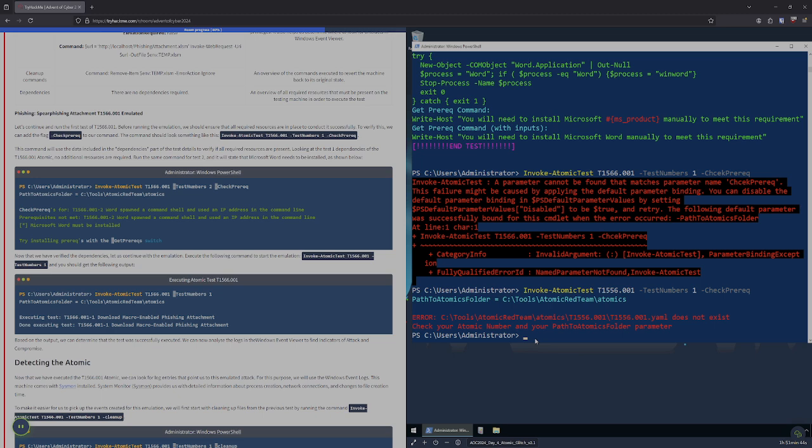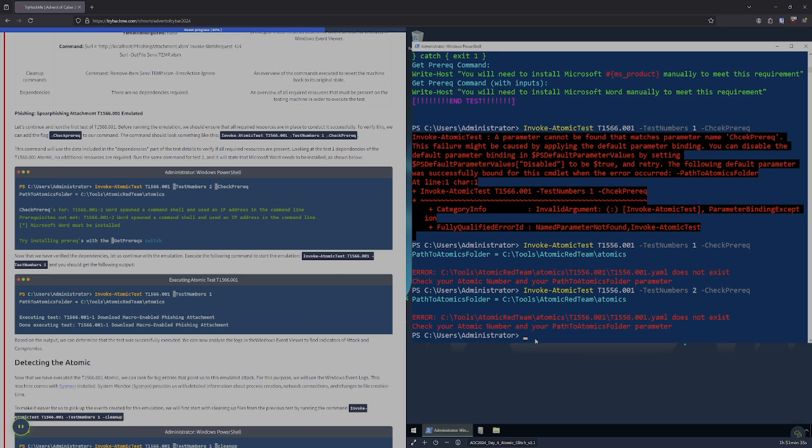Doesn't do the same thing I did before, yeah. So I'm just going to go back up here. I hit up arrow. Let's try 2. 2 doesn't exist either. So it wasn't that. Invoke-AtomicTest T1556.001 -TestNumbers 1 or 2 and then -CheckPrereqs.